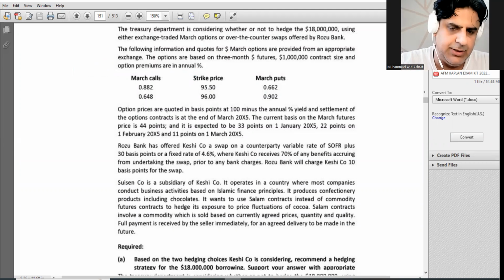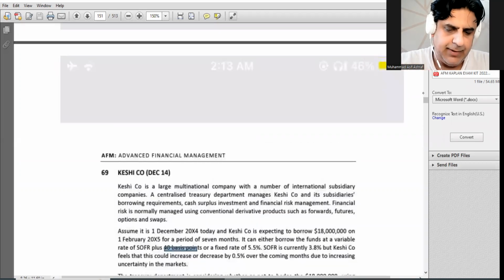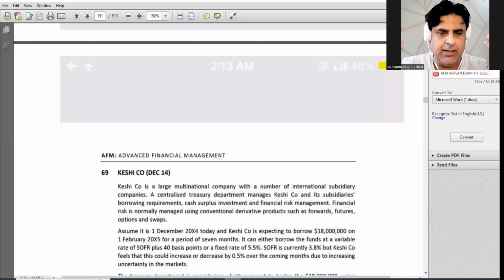This is the question. If you see the second para, first of all, you have a company and you have a counterparty. You have to check out the borrowing options for both of the companies, the entity and the counterparty. They both have two borrowing options, one at fixed rate and one at floating rate. So first of all, we have to check out which options are available.